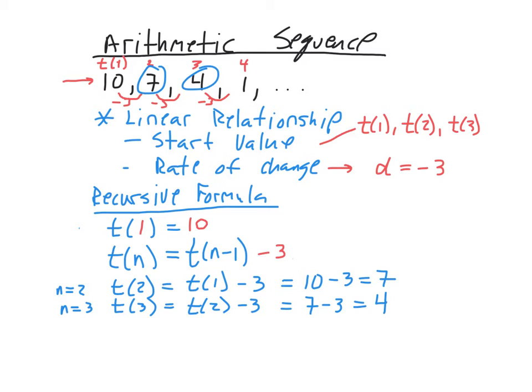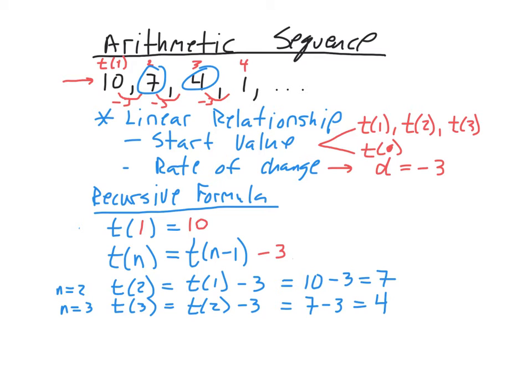Does my start value have to be 1? No. What about t of 0? It's like figure 0 when we did tile patterns. You remember that? Figure 0? Yeah, we could find t of 0, and we can use it in our formula if we want. Later, we're going to need it for the explicit formula. This is recursive. You don't necessarily need t of 0. In the explicit, we will, just like we needed it for y equals mx plus b.